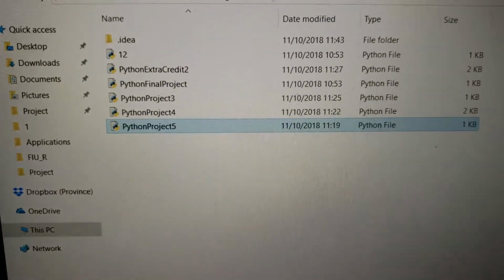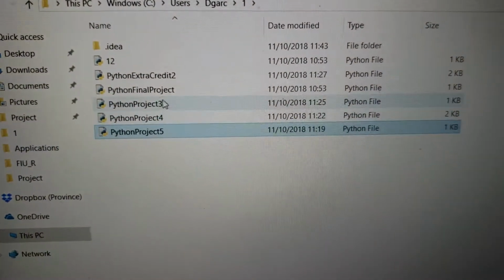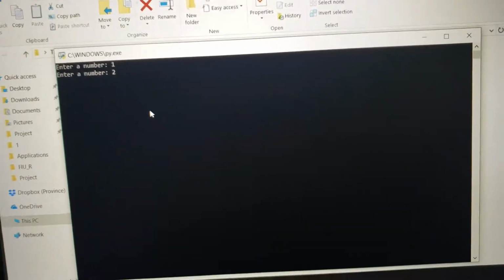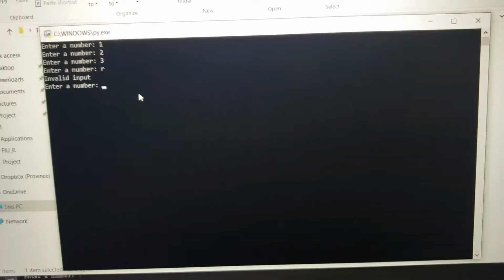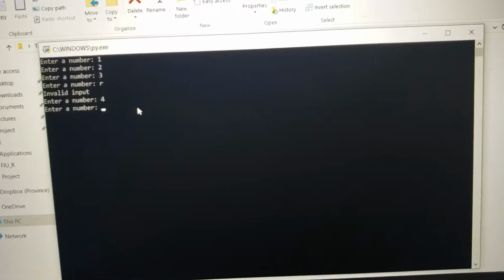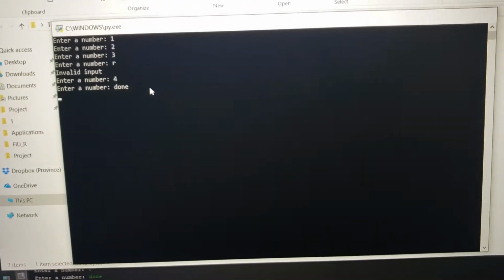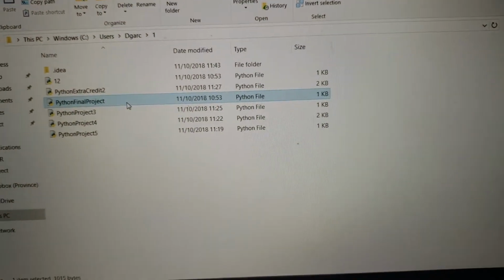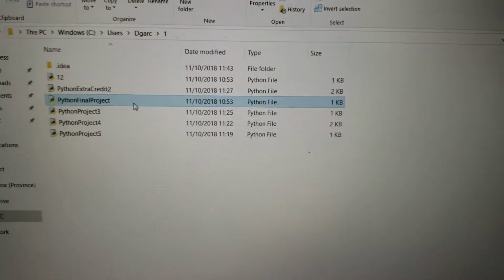So if I go here and I try to run my final project, very similar scenario. Here, I'll just get to the gist of it. I'll try to break it once with R to show you that it is taking some of my logic that I've written, but for some reason it's not saving in that regard. It's just closing instead of giving me my output, and I don't know where that's going.